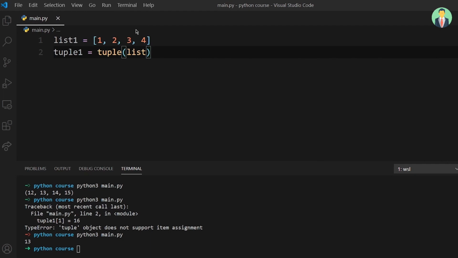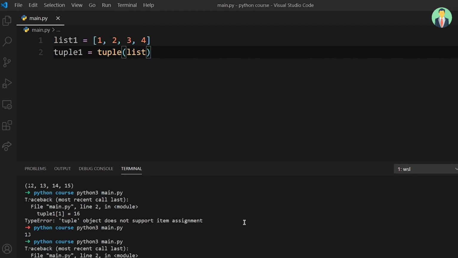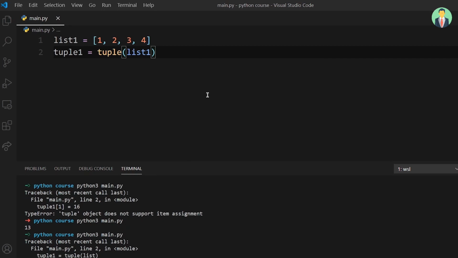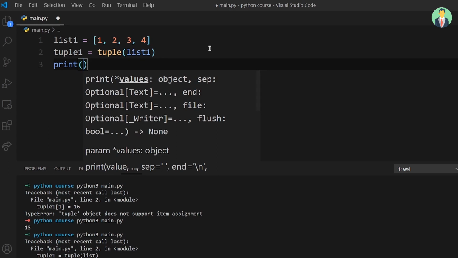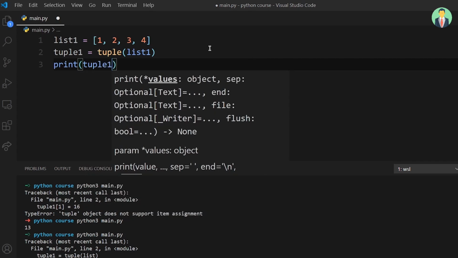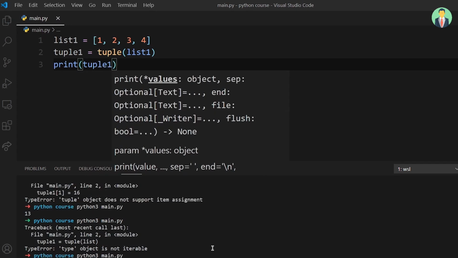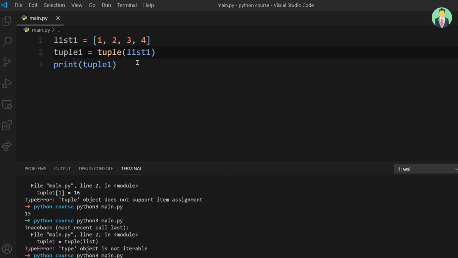So I'll just pass the list here and run it. Oops, list1, not list. List is a keyword. There's no error, but I did not even print anything. So tuple1, print and run. You see this has now been converted into a tuple.